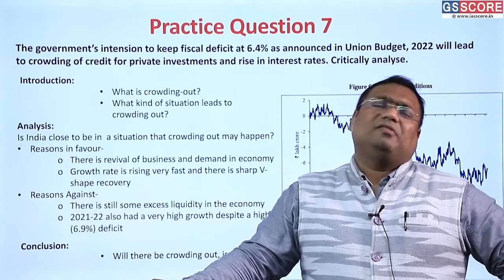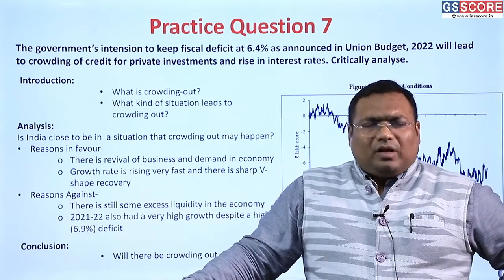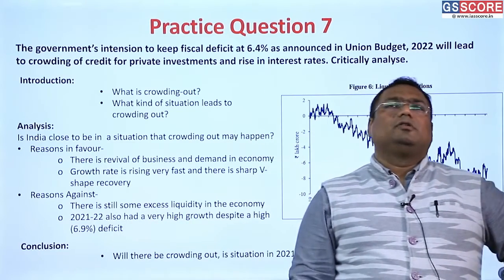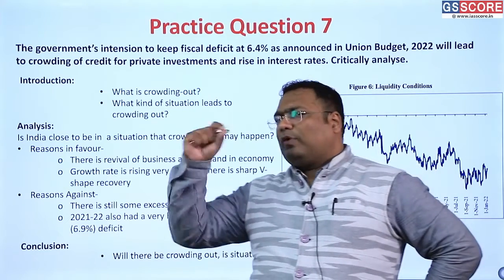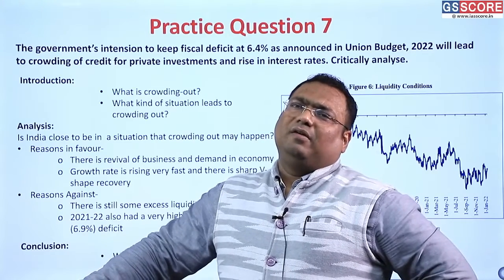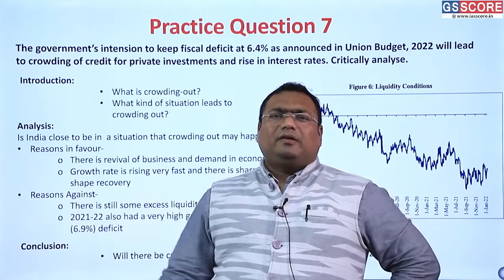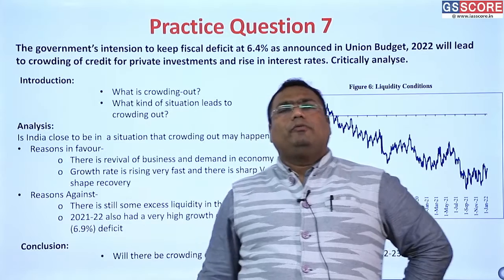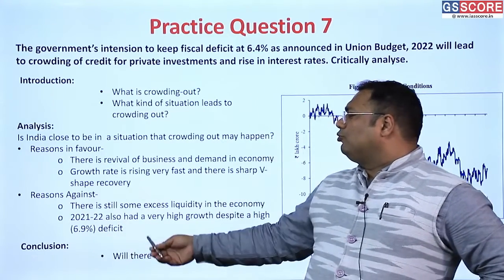In 2020-21 we had a very high fiscal deficit. From there we came down last year, and from last year's level of 6.9 we are expecting to come down further. So we are in fact targeting a level of 4.5% of fiscal deficit by 2024-25. That is something we have targeted, and we expect that after this year our debt to GDP ratio will also start to fall. So we are in a recovery trend and our debt is also falling.